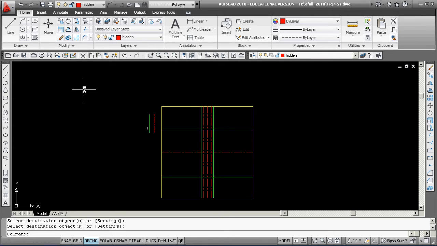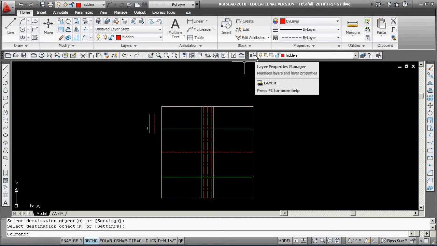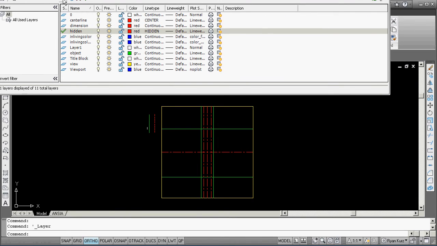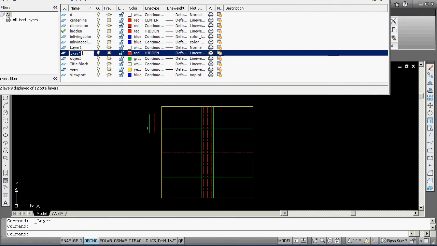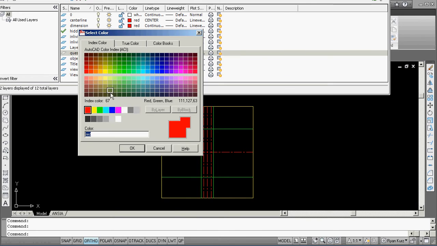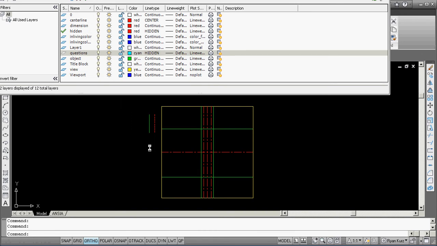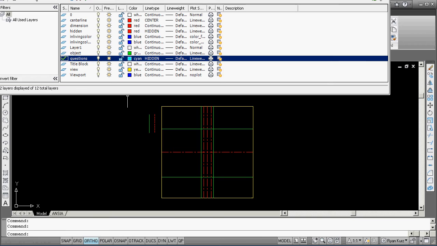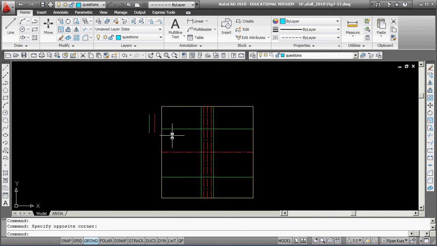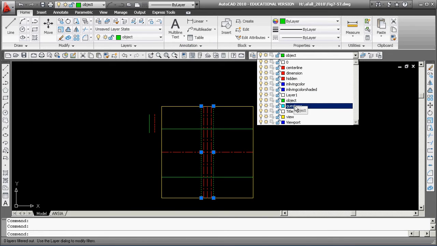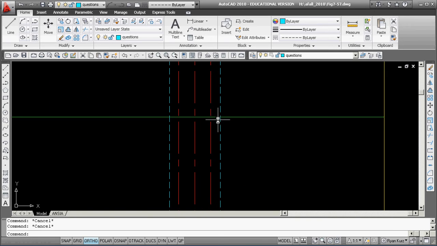So we're now going to teach you a skill to add a new layer. You go to here, Layer Properties Manager. You click here and add a new layer, and you're going to call it questions. You might want to make that another color, something we haven't used in the past, perhaps cyan. And that's your questions layer, which means now if you take this here, here, and here, you can eventually put that on the layer questions. So that typically goes in there, and you see when I made questions, it took what was current in my layer and applied it.